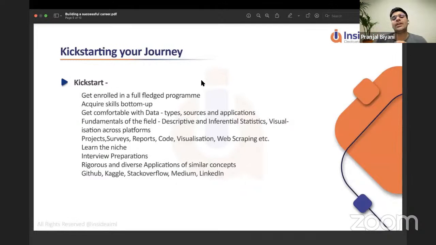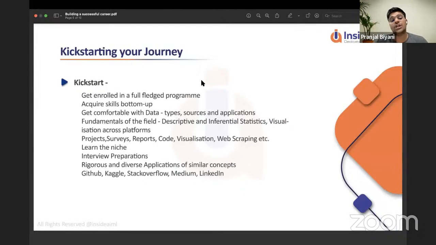But when you get enrolled in a full-fledged program, the program is designed in a way that when you leave or move out of the program, you are a full package for any company, right? So never pick up a program that is just about computer vision, just about natural language processing, just about deep learning, just about machine learning. Don't pick up those individual programs because they will always be missing something, right? A full-fledged program works and is connected. So that's always better.